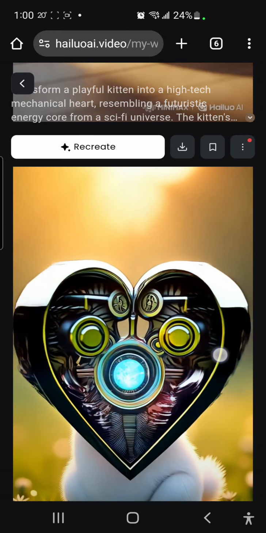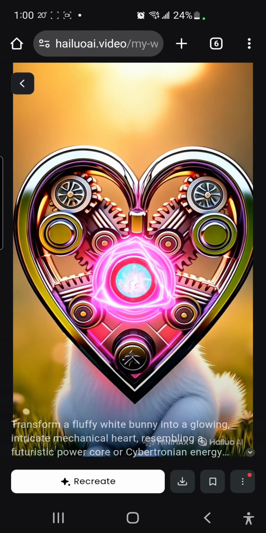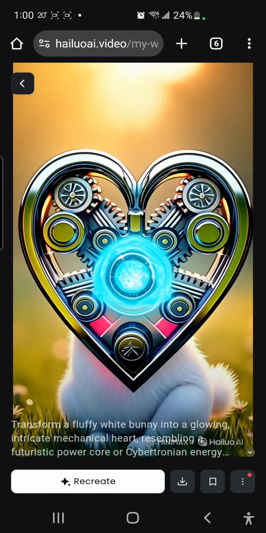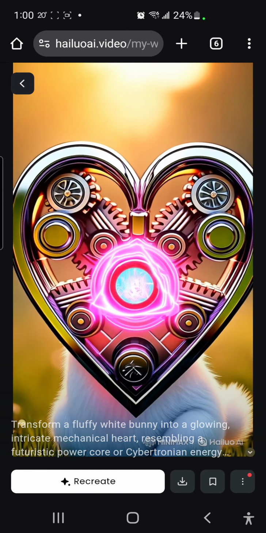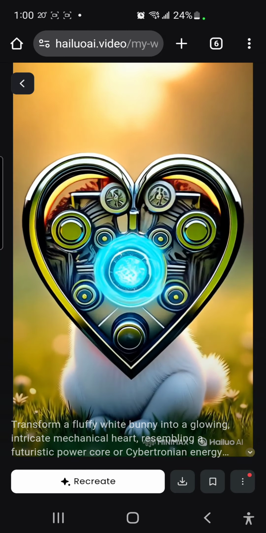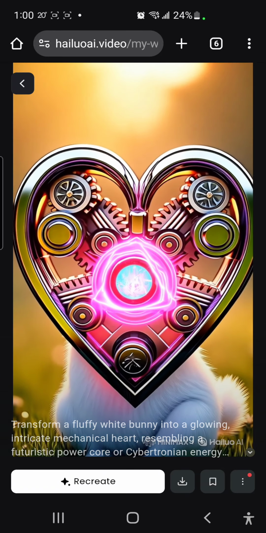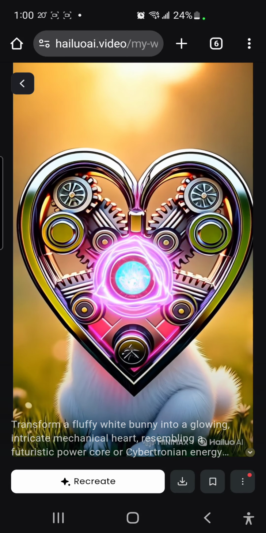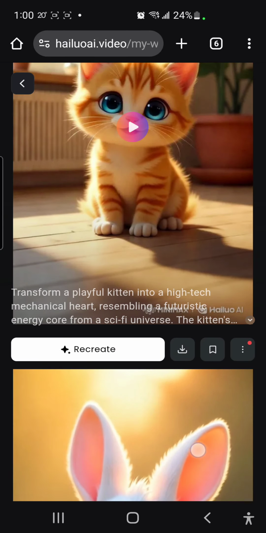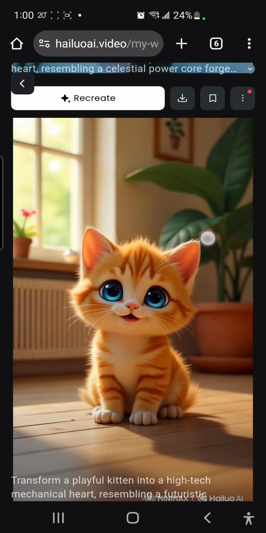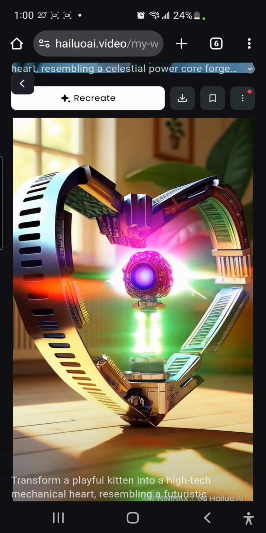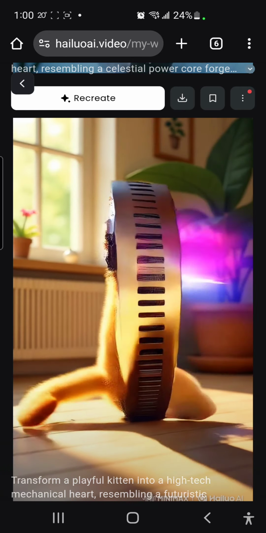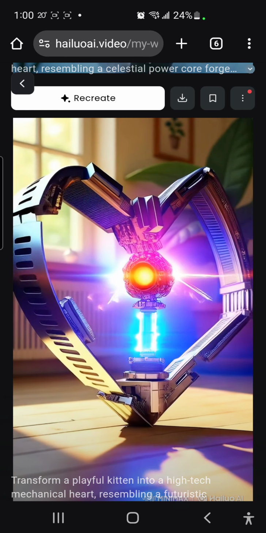Here's the bunny again. So this one I actually used. I initially didn't like it because it still showed the bunny feet, right? But I really loved the way the ears transformed, so I left it in. But again, this was the start of a better prompt, right? But the cat to me, which I'm hoping this is the one. Yeah, the cat to me is the really good one. The one where I'm like, oh my god, I can actually make this happen, right? Because he's spinning around, right?